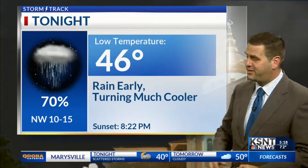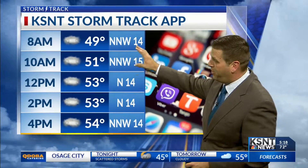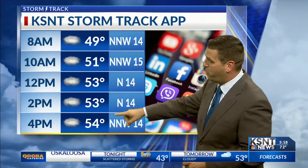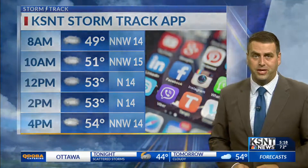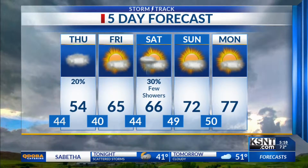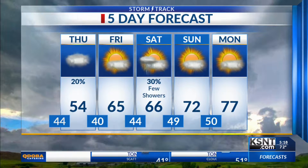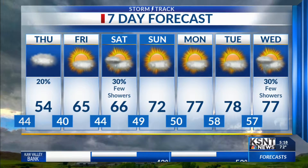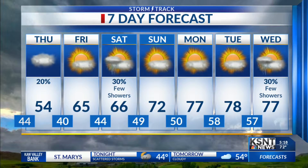For tonight, we're looking at passing areas of showers coming in, with a low of 46 — rain early turning much cooler. Some areas will drop even into the mid 40s area wide. You can always hop onto our KSNT StormTrack weather app for an hour-by-hour look. Temperatures in the 40s and 50s with gusty northerly winds make for a very chilly day tomorrow. Looking at the next few days: 54 with a 20% chance of showers Thursday, beautiful weather for Friday, a few showers on Saturday, and then Mother's Day rolls around with partly cloudy skies and 72, upper 70s into early next week, and maybe a few more showers or storms by the middle of next week.